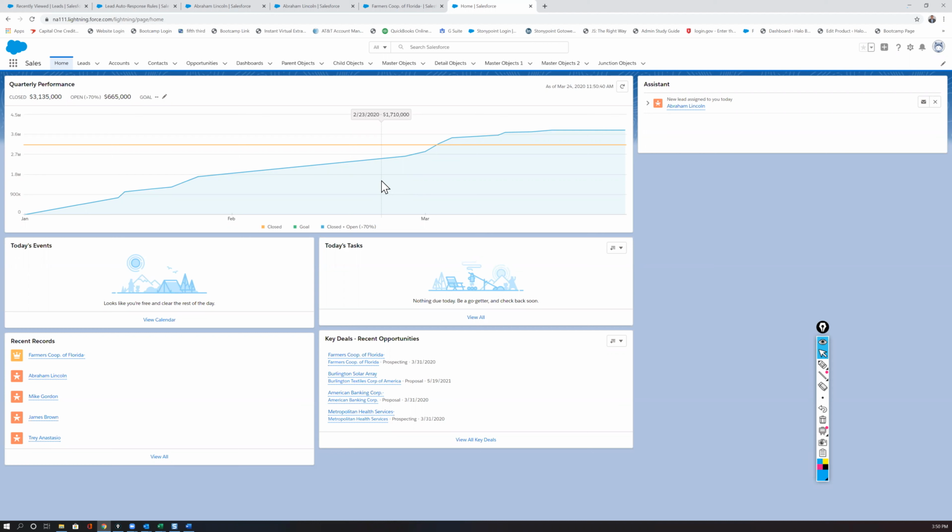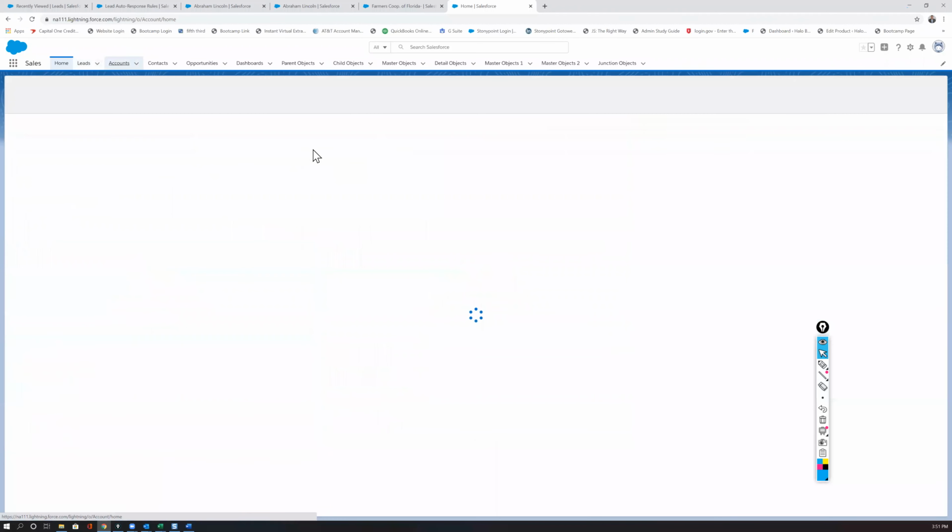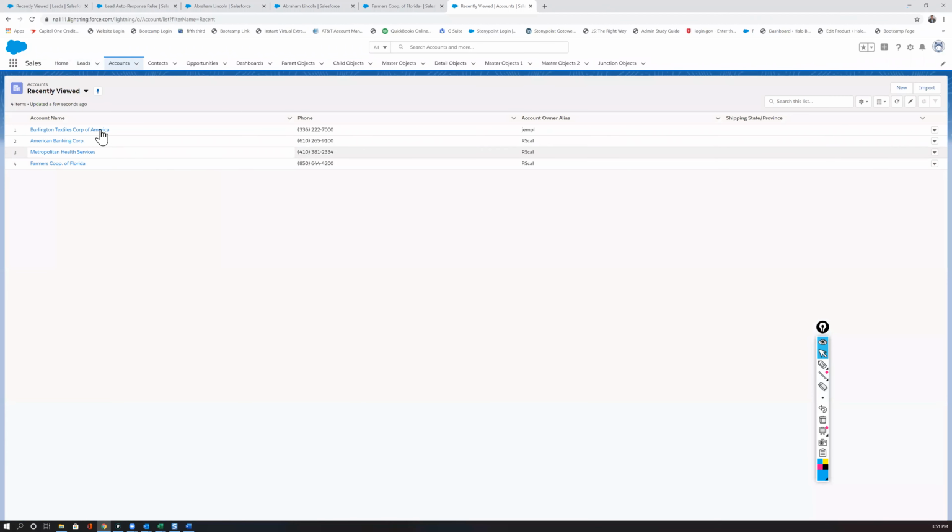A problem? Yeah, support ticket, right? So if a case gets created on an account, what's an account? Account, business, company? The business that we're dealing with.